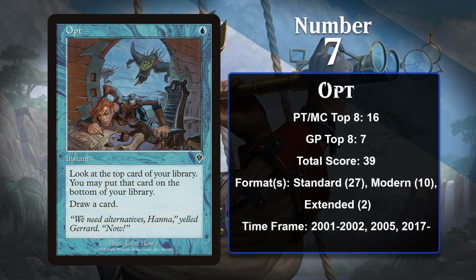At number 7, we have Opt, a card that was recently reprinted twice, but actually received its first printing way back in Invasion, before Scry was even close to being a keyword. Opt is the first of many draw spells to make the list.